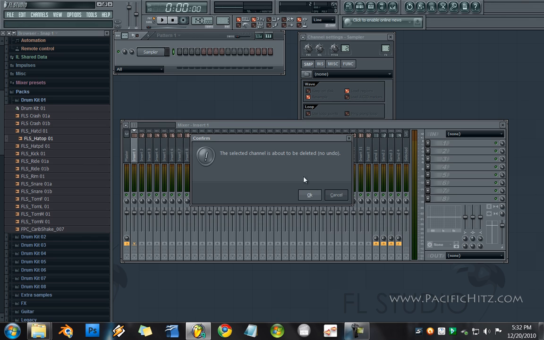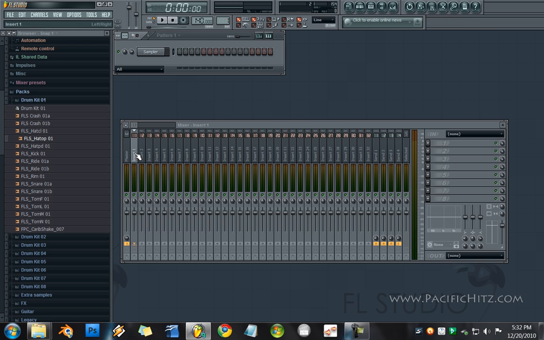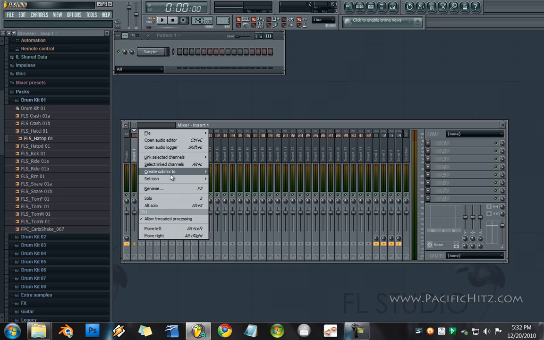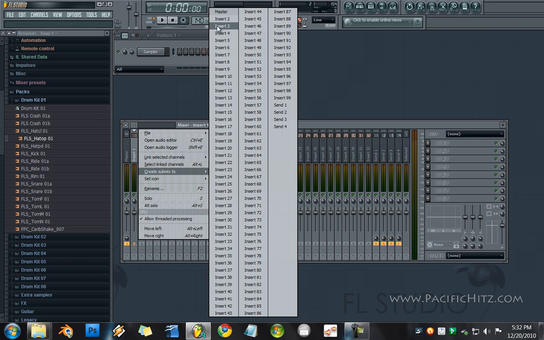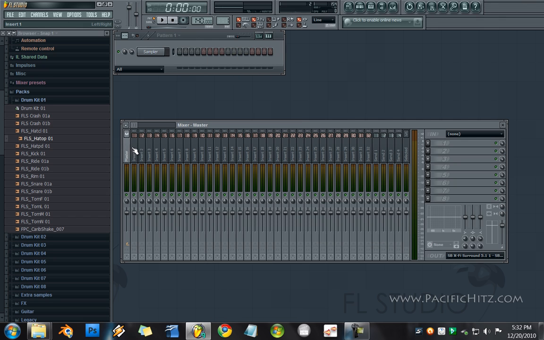of you who've been having problems creating submixes. Some of you are working with an older version of the program that does not have this create submix to, and basically all a submix does is it routes all your tracks so that you don't have to do it manually. It's just a big time saver. So it's really simple to do it without that function. So I'm just going to show you quick.